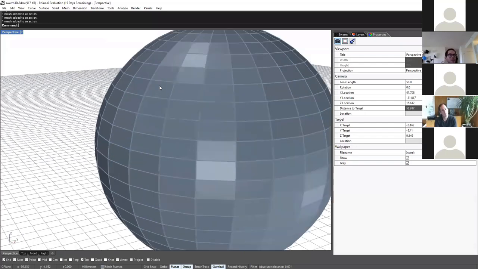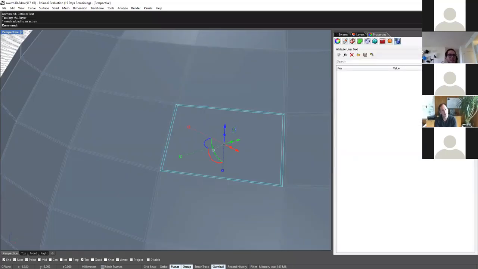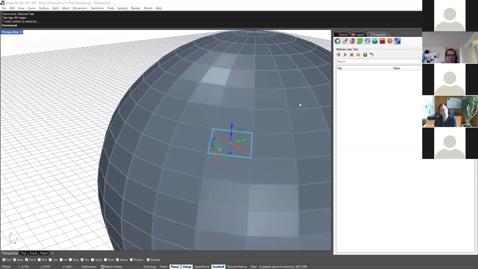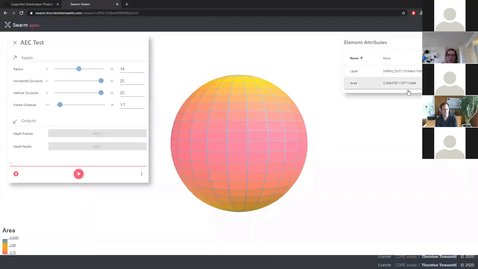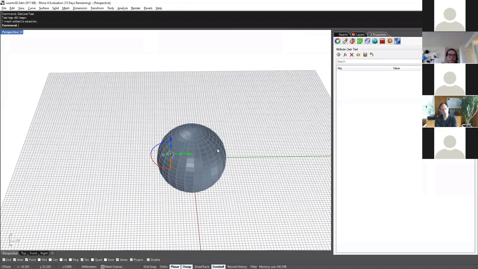this is not working. In the web app, the attribute user text stays internalized whenever you download it here from Swarm. You'll be able to see this. But when you're creating a 3D snapshot, it just internalizes the geometry, not the attributes, because it's meant for just being able to quickly edit the geometry in Rhino.